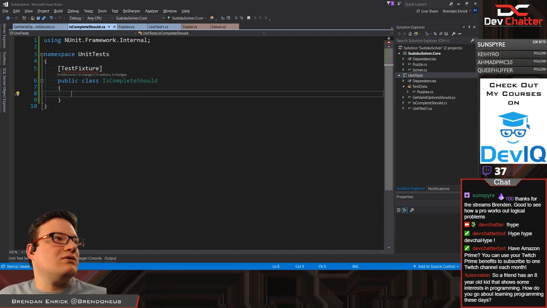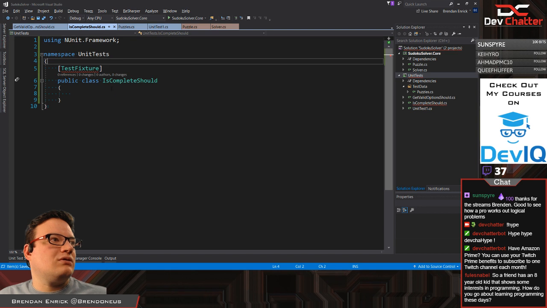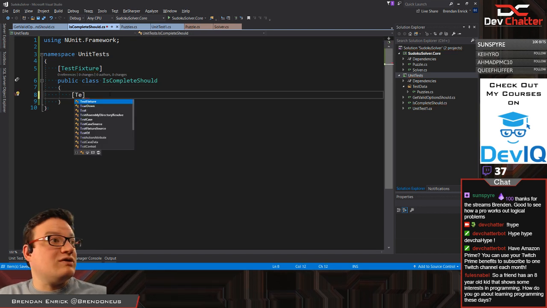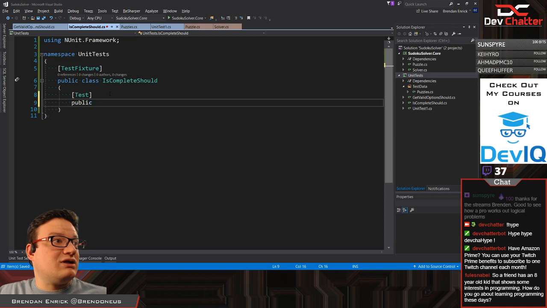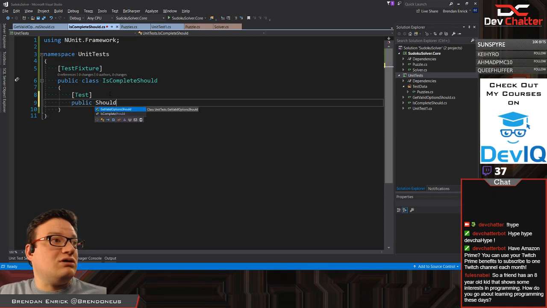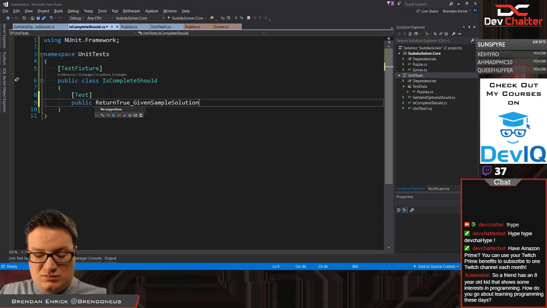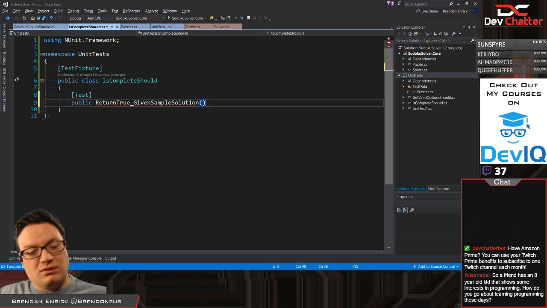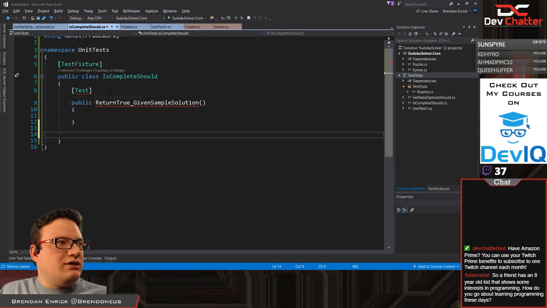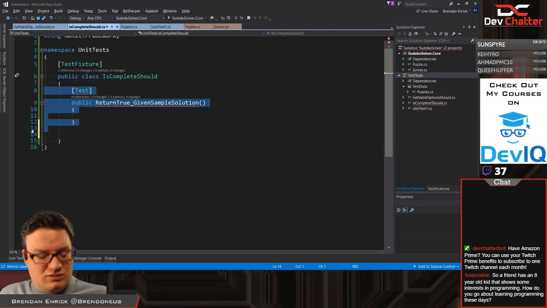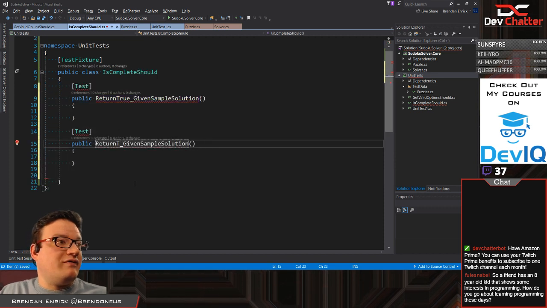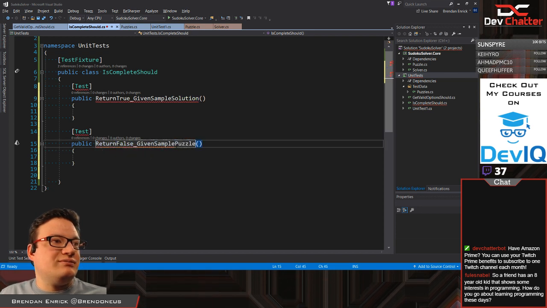And then in here, I'm going to say test public should return true given sample solution. And then I'm going to return false given sample puzzle.